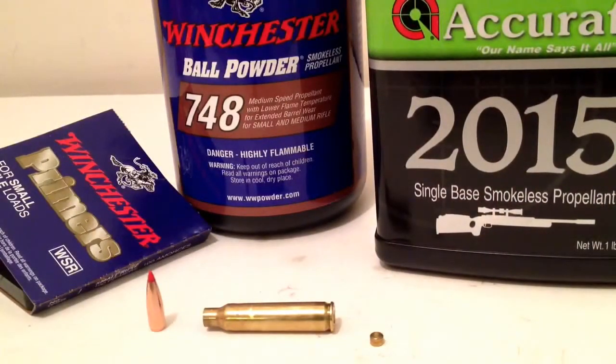Alright, and the next thing you have to decide on is what kind of primers you want to use. There's also all kinds of those too. I use Winchester primers mostly because that's what was available when I first got into reloading, and it works well with what I do and the combination of loads that I use. So for 223, you're going to be using small rifle primers, so that's just what I use.